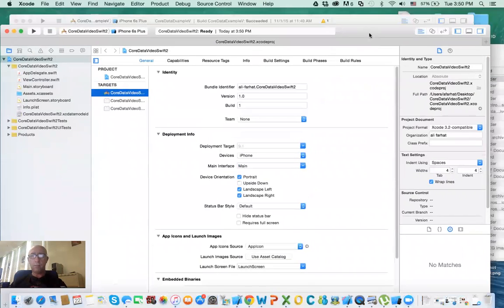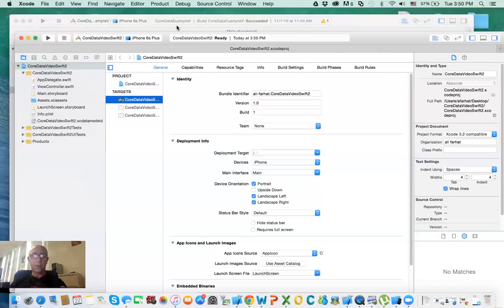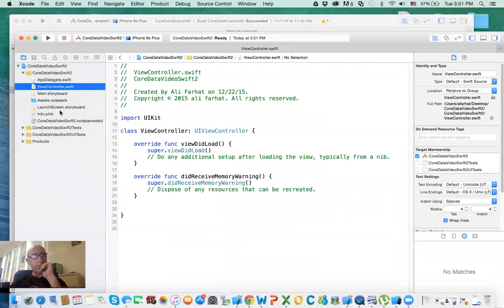And here, why is this not hiding? We have the view controller, and then notice we have this object called the Core Data Model. Okay, so what we're going to do in this one, we're going to create the Core Data Model, create similar things that we've done before, which is the store. So you do the same thing.